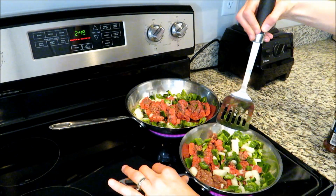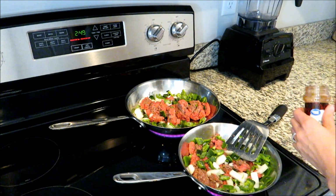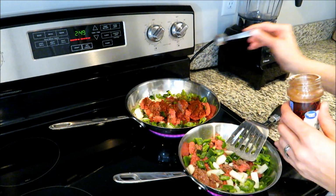This pan is going to be for when we have spaghetti or lasagna or some sort of pasta dish. This top pan here is for when we have chili. I'm adding in about 1/2 tablespoon of chili powder as the meat is cooking. This is what my friend does. It's her recipe. It is so good.